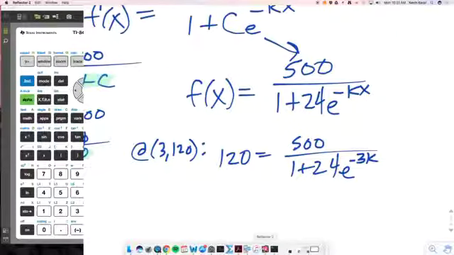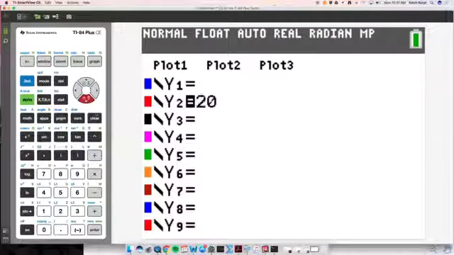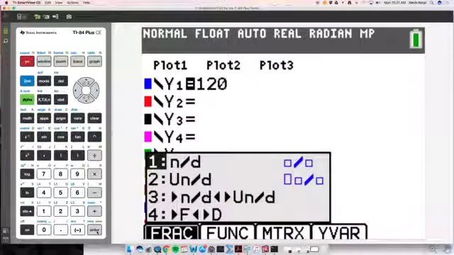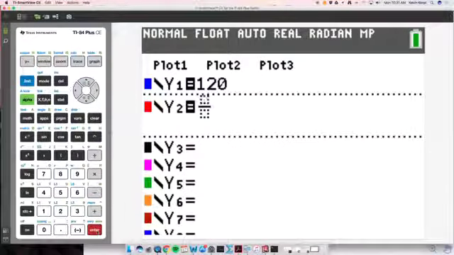Yeah, it's going to be very easy. It's going to be just like a logistic equation from the last section. I'll graph the logistic right side in y1, I'll graph 120 in y2, and I'll just see where the two graphs intersect. And I'll walk you through that right now. So it doesn't really matter which one you put in y1 or y2. Let me go do it that way. I'll type in 120 in y1 since it does show up first on my equation. And then for y2, remember you're going to want to use the horizontal division bar, which is alpha y equals. 500 in the top. Scroll down, 1 plus 24e, which is second ln, to the negative 3x.